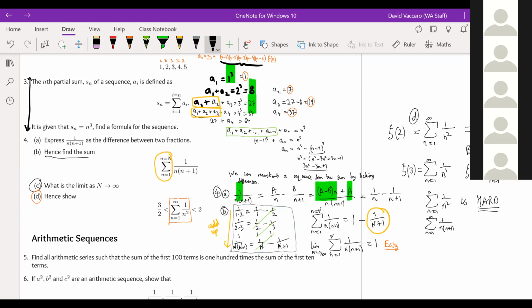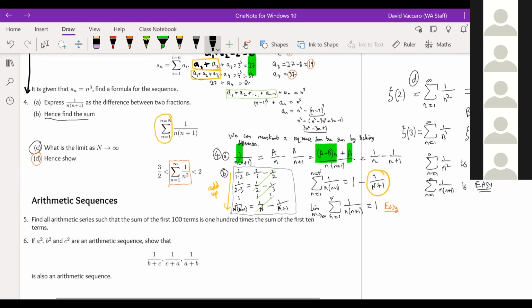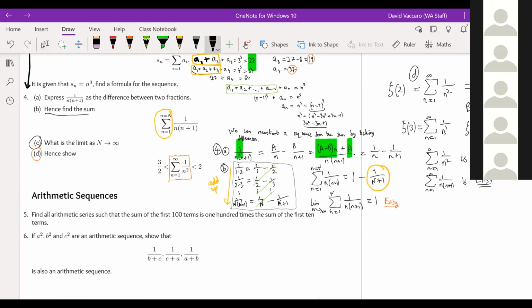But what I'm going to revisit now is an idea that I spoke a little bit about last week, this idea of finding upper and lower bounds. So what I can do is use the sum which is easy to find upper and lower bounds for, for the sum which is hard. Okay, so let's look at these two sides.